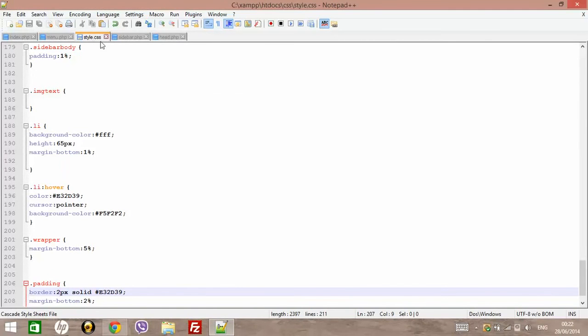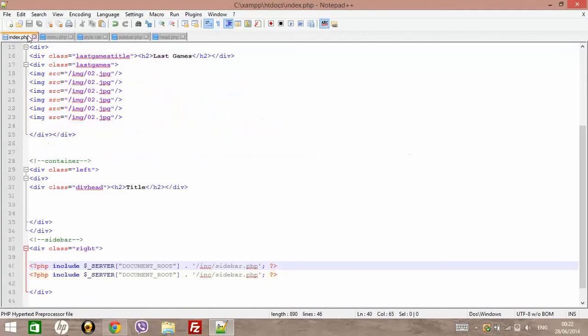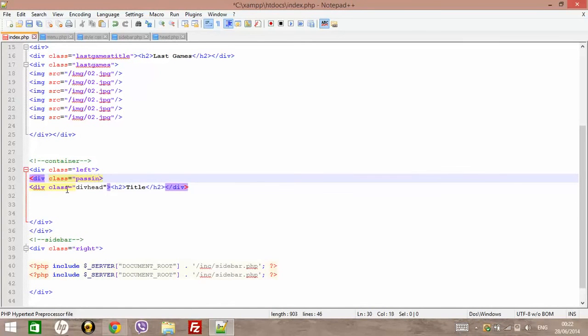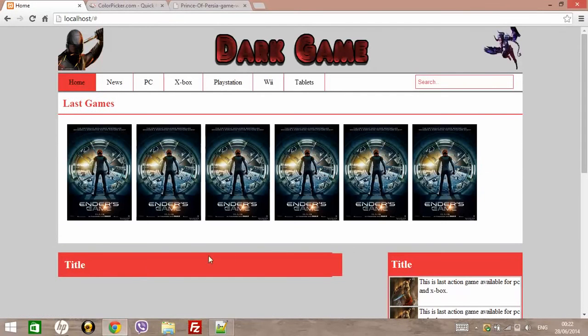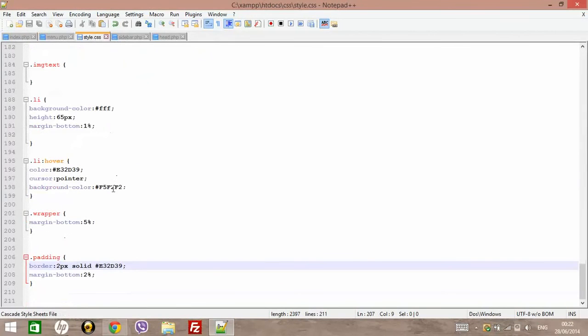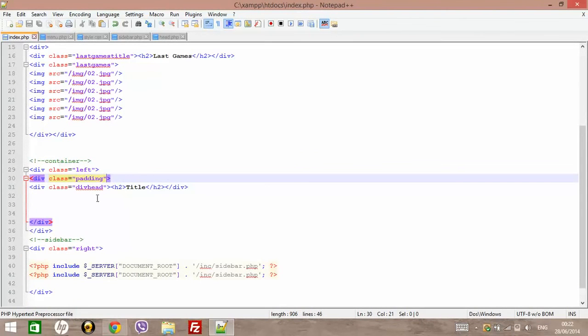So we go back to our index PHP, the thing we just made. We're just gonna give this a class of padding as well, because we need everything inside the padding. If we go back and check it now, we're gonna get some margins and things. Yeah, that's fine.